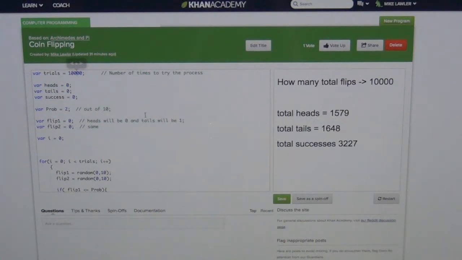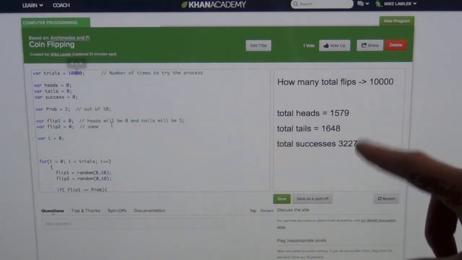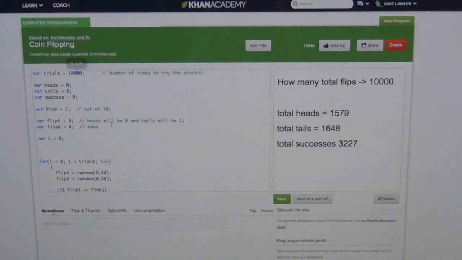So this is simulating a broken coin that only flips heads 20% of the time, but we're still able to get something that's 50-50. So we can make a working coin for purposes of coin flips out of a broken coin. Awesome. That's pretty cool math, I think, don't you? You like that?